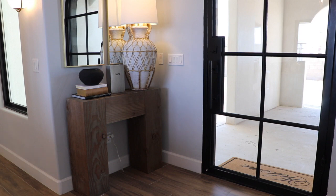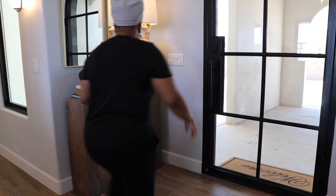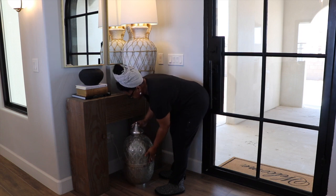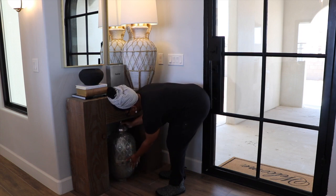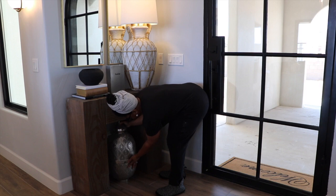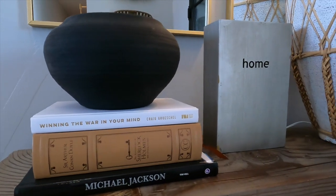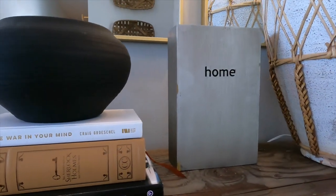Design does not have to be complicated. You can use simple pieces that you love to make a statement. I am currently looking for the perfect area rug to complete the overall look in my entry. I hope you guys enjoy the design of this space as much as I did.